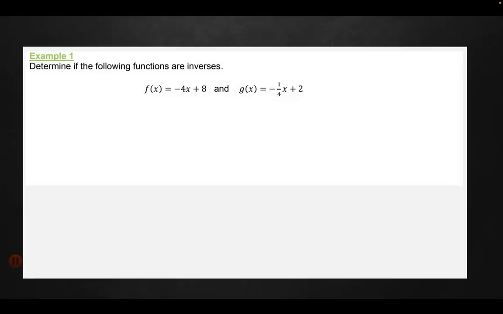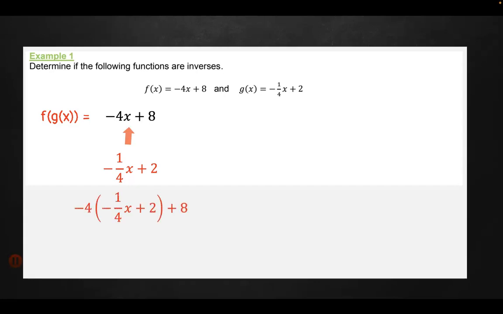Now here in example 1, we have two functions f and g. So what we're going to do is a first composition of f of g of x. So I'm going to take my f function, and in that spot of x, I need to put in the g function, right? Work from the inside out. So the inside function has to go within the outside function. Remember that I'm just going to be putting that expression in parentheses. When you have parentheses, you're going to notice that I should distribute to simplify.